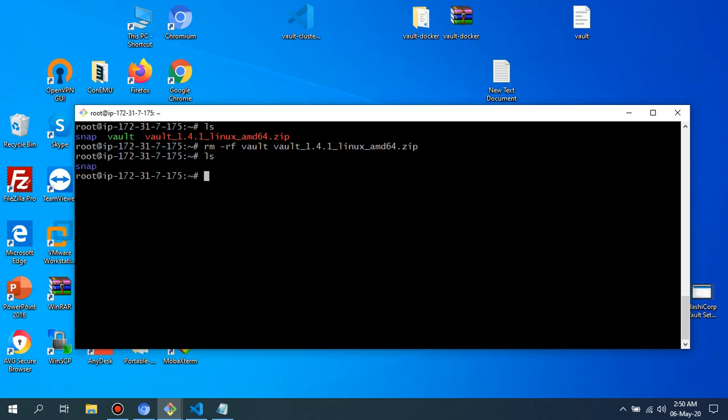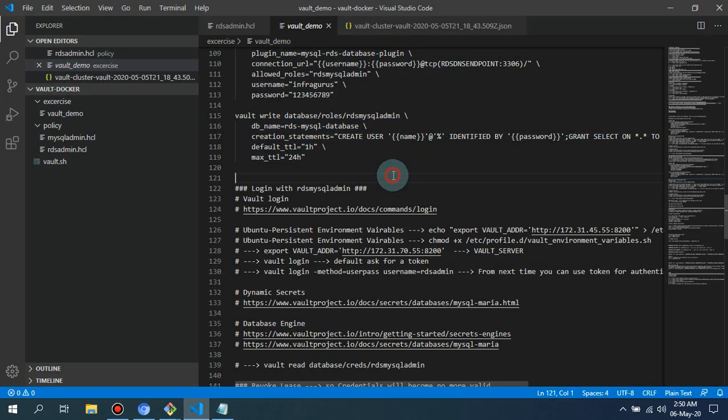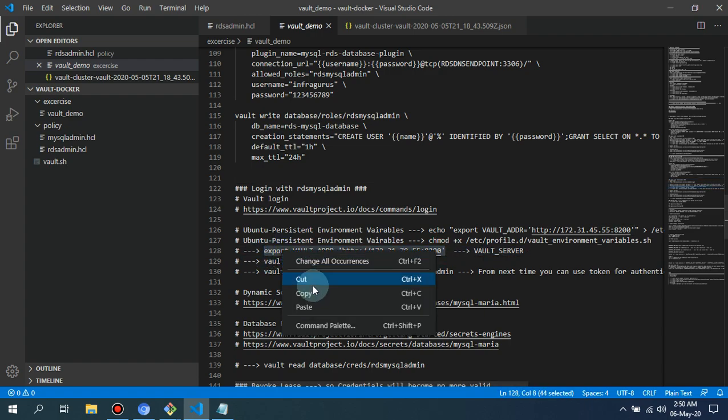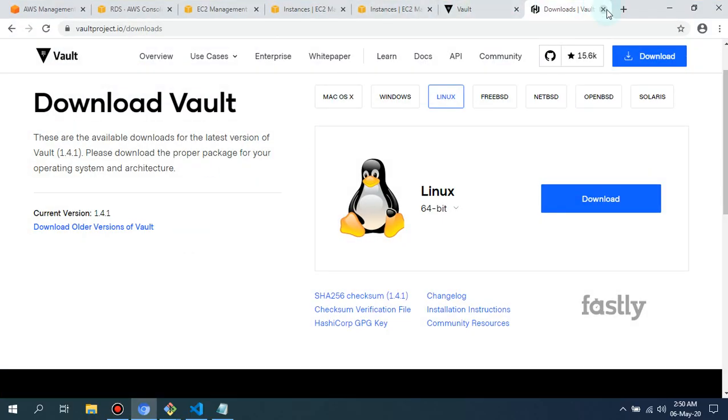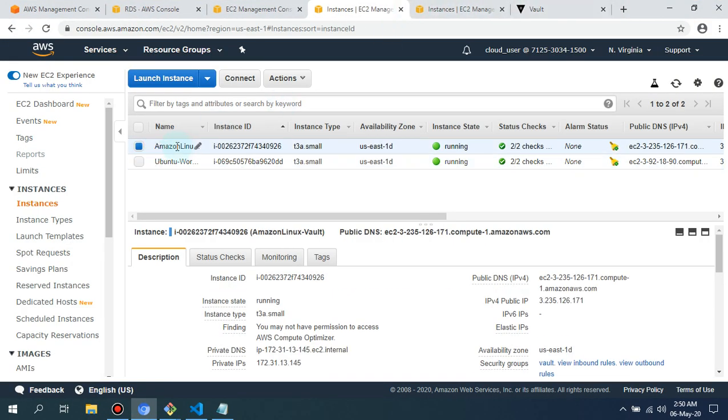Now I'm going to show you that I'm going to export one variable. The variable is going to be the address of this vault cluster.